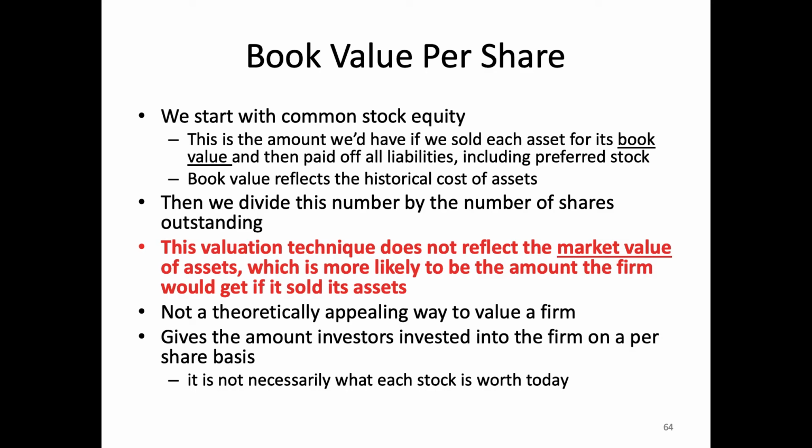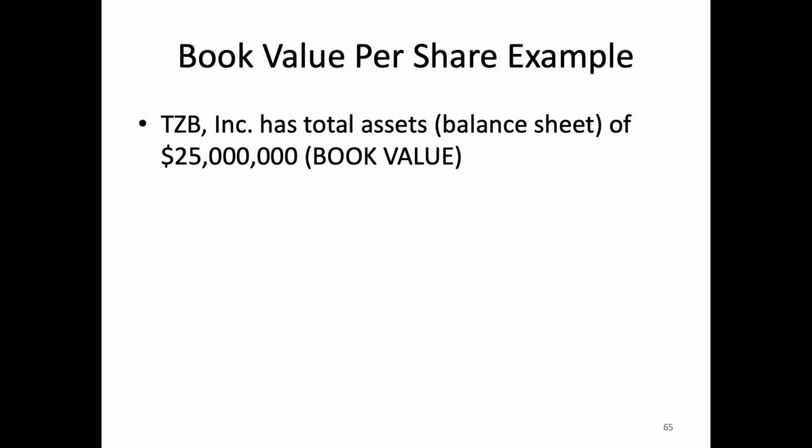These problems are easy. Let me just show you what the given information is. You're going to get about 3 pieces of information. One, TZB has total assets of $25,000. On its balance sheet, assets total $25,000. That's the book value. That's what they were initially purchased for, like those big fixed assets, the factory and the equipment. That's the purchase price of the factory, plus all the other equipment. Not what they're worth today, but what they were purchased for.